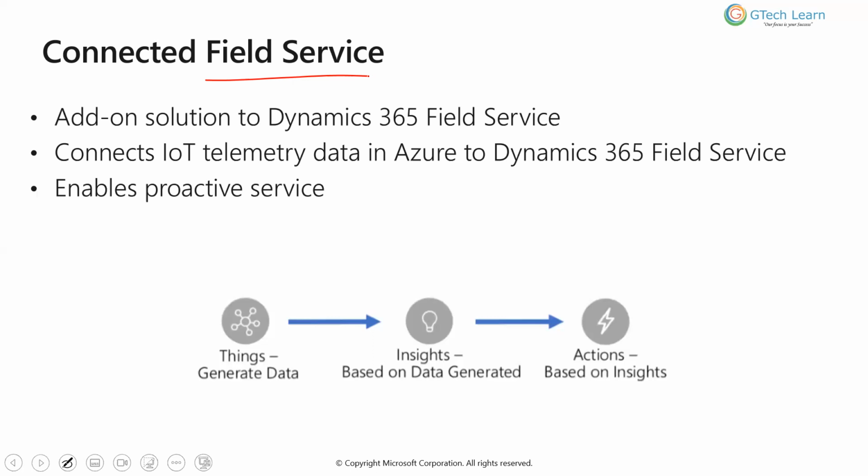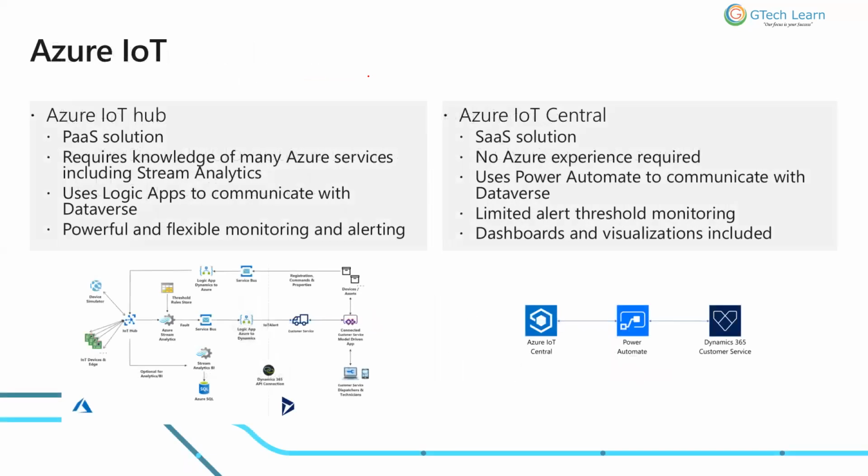Using them, we can achieve a very good outcome, and also increase our customer satisfaction while providing the services. And what kind of services can we opt for to manage those IoT devices? For that, we can opt for two solutions from Azure. The very first is Azure IoT Hub. Azure IoT Hub is a platform as a service solution hosted in my Azure environment. From there, I can connect my endpoint IoT devices directly, and I can get the telemetry data transported using the IoT Hub services.